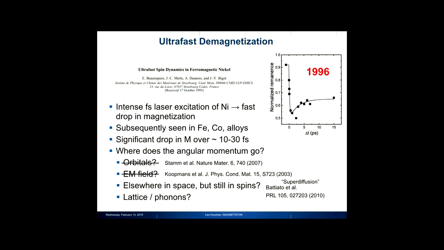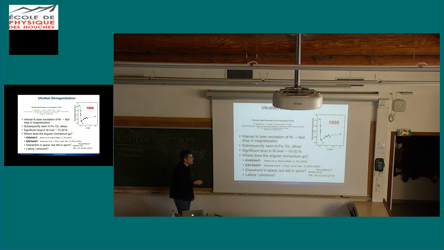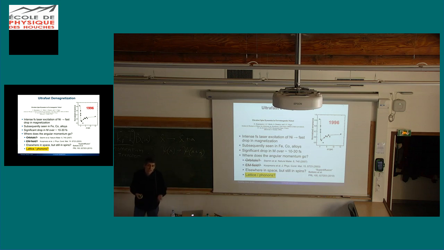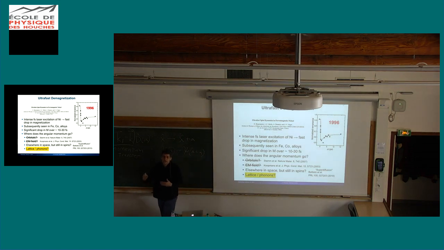There are two remaining surviving explanations. One has to do with spin transport. The idea is that the reason the magnetization drops quickly is because the spins go somewhere else outside the pump region. That's sometimes supported by experiments and sometimes not, depending on the geometry. But the one remaining thing is the lattice or the phonons. If it goes to the lattice or phonons, one way in which we could see the angular momentum transfer is by trying to see signatures of this transverse coherent acoustic wave that I was describing before. Because near the surface of a quickly demagnetized system, that should result in a transverse acoustic wave propagating from the surface in.